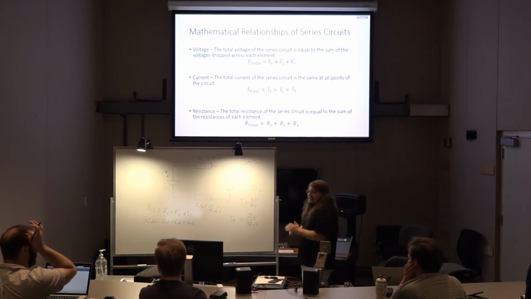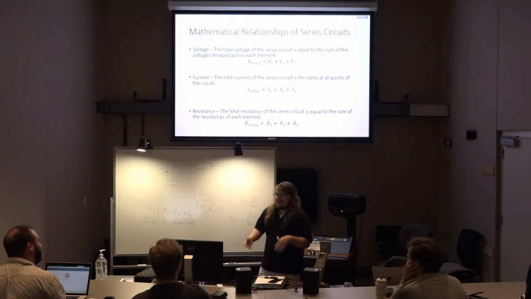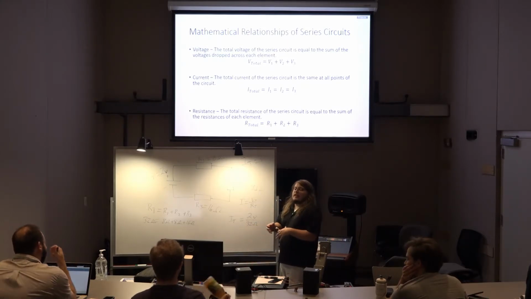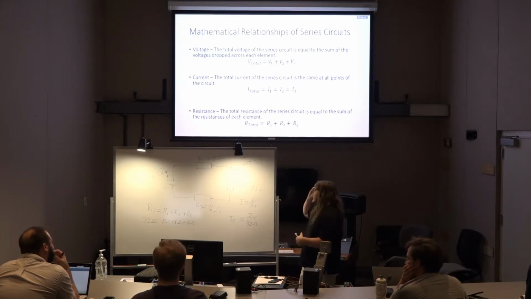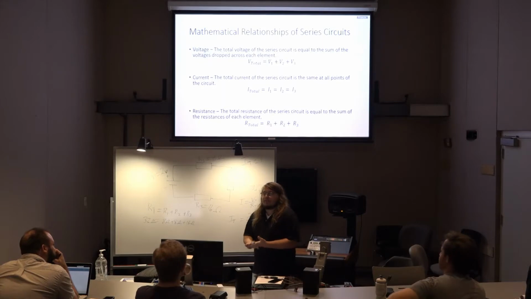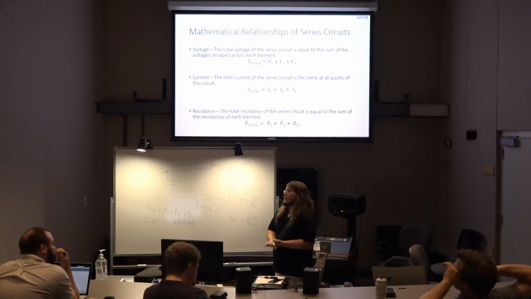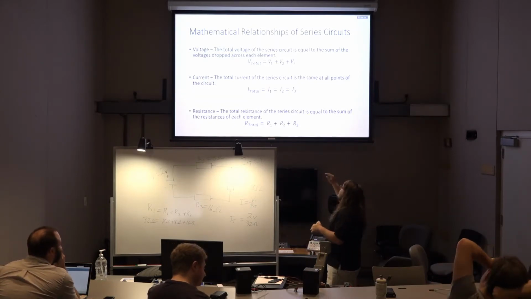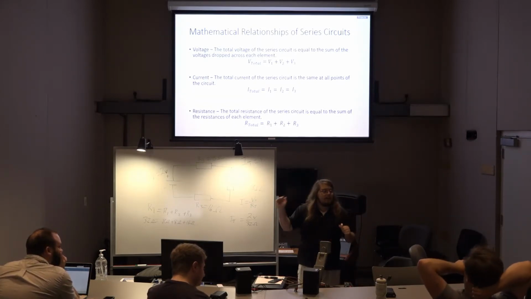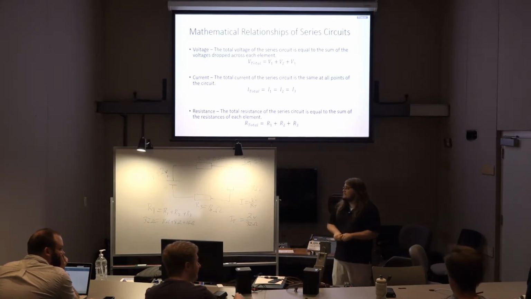So we had 2 out of the 3 of you select false, and then someone said true. If you said true, that was actually the incorrect answer, which is all right. The question was: the current through resistor 3 is less than the current through resistor 1. Now, if we look at the mathematical relationship of this series circuit, why is that not true? Peter, can you help me out?